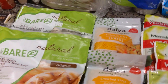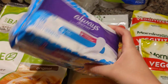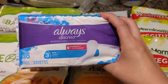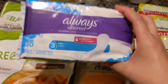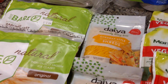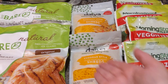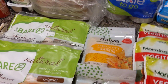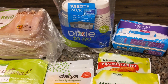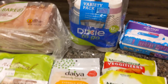All that overage from moneymakers gets applied to lowering my out-of-pocket cost. Even though I don't personally use this product, I can donate it — it's a great donation item — and you still make money. Every time I get moneymakers, I always take them because they lower my threshold and that $2.12 overage now applies to all my stuff that doesn't typically have high value coupons. That's why you'll see random products in my hauls that I personally don't use — if they make me money, I will always take it.